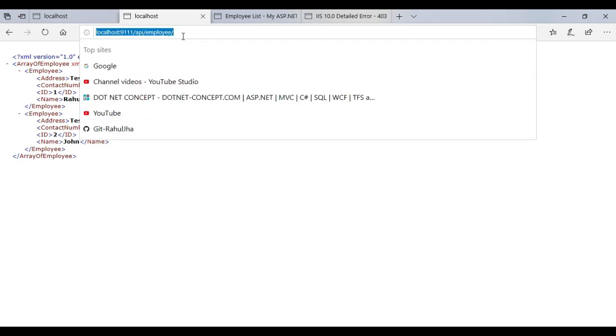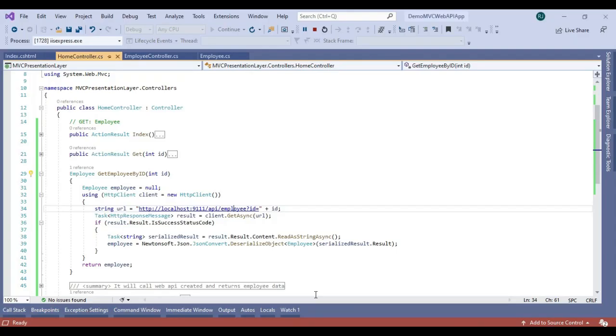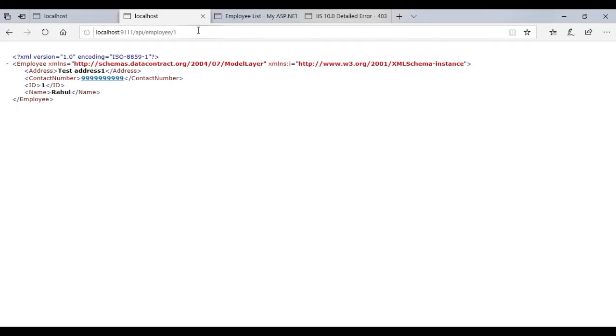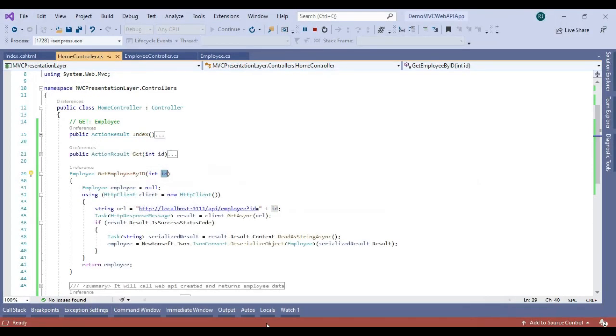Now let me show this data. For that we have another method that we are going to show here. This one, Employ. So the same thing we have done in this method as well.